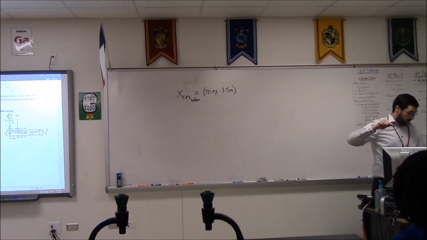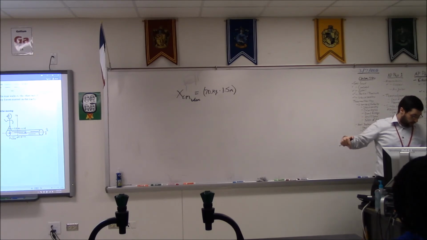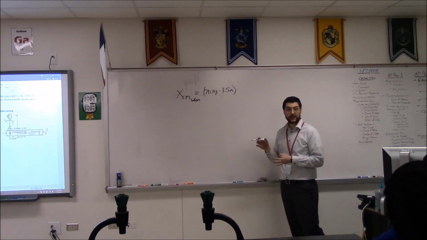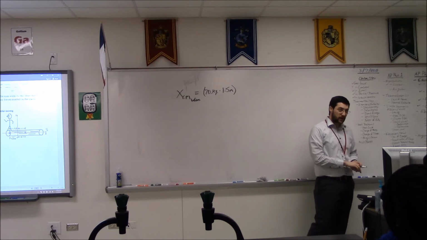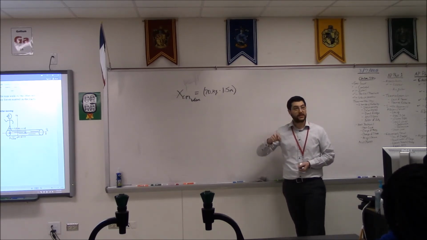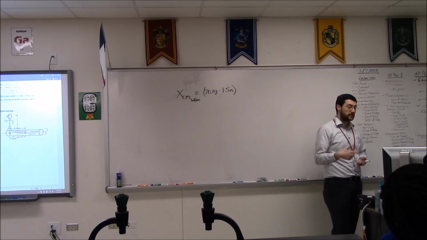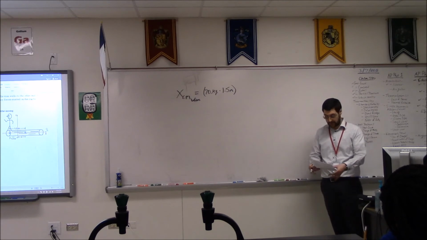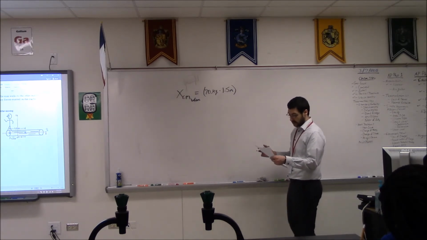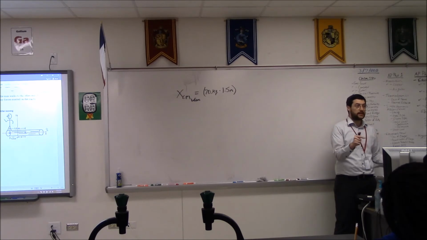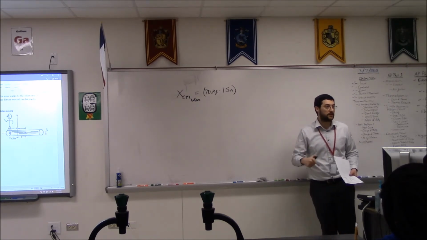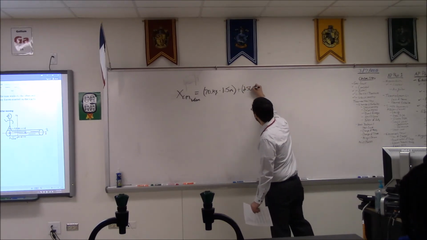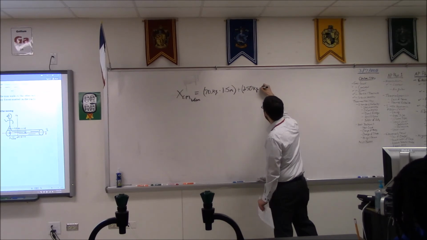Now, since it says in there, ignore any forces exerted on the log by water, that means there's no outside force. If there's no outside force acting on the system, then the momentum is conserved, and that means that the center of mass will not move. Okay? The center of mass doesn't move. So that's why we're measuring away from the center of mass, 1.5 meters for that guy. The log itself did not move away from its own center of mass, right? So that would just be the 250 times 0. It hasn't moved yet, because the guy hasn't moved yet.